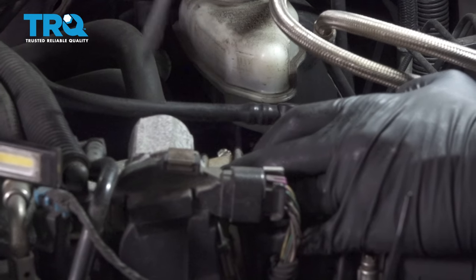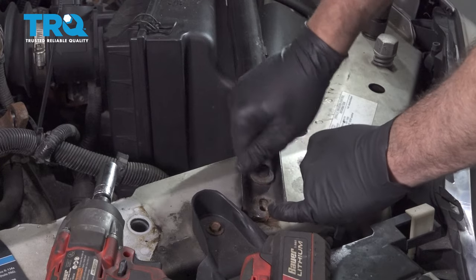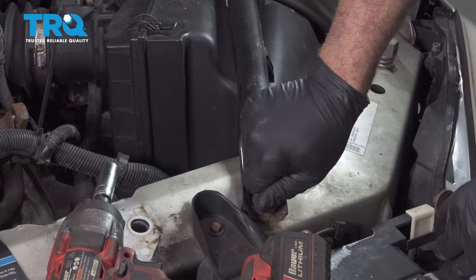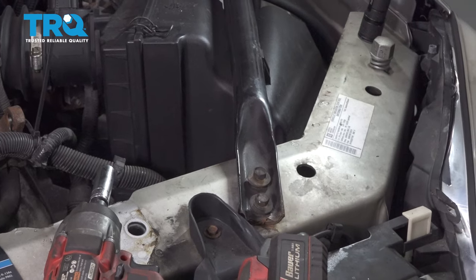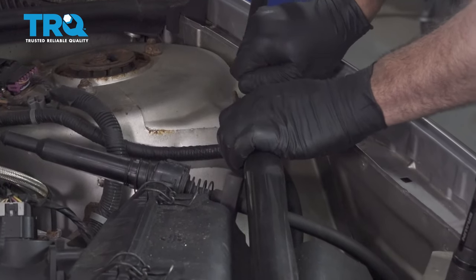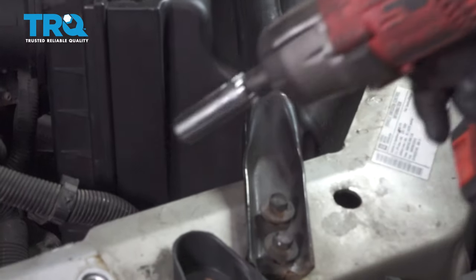Just snug that down. Install the two forward mounted bracket bolts. There are two short ones that go here, and the one larger of the three goes up top. Let's go ahead and tighten those down.